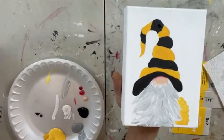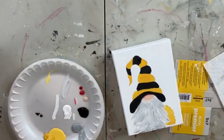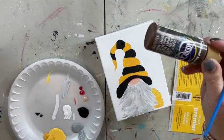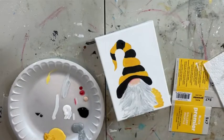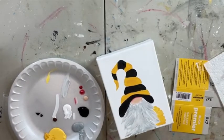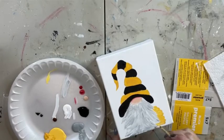So now the bee's keep needs another layer, and it also needs something to give it dimension. So I'm going to grab a brown. I'm going to grab this burnt umber, which is just a chocolatey brown. And I'm going to add just the smallest dot to my canvas. And we're going to go in, and we are going to do like two of the lines.